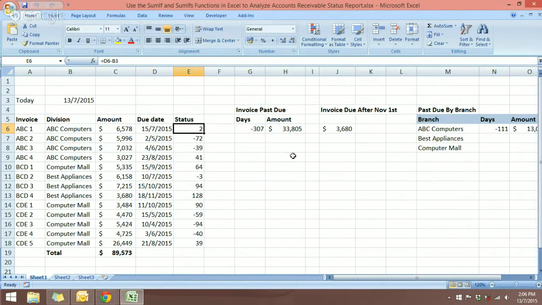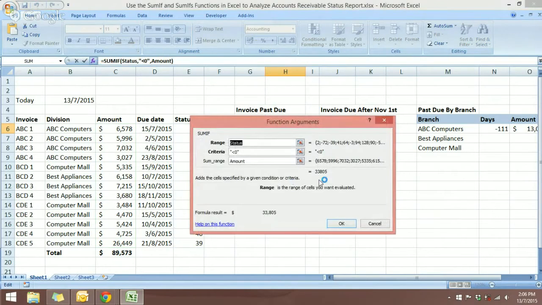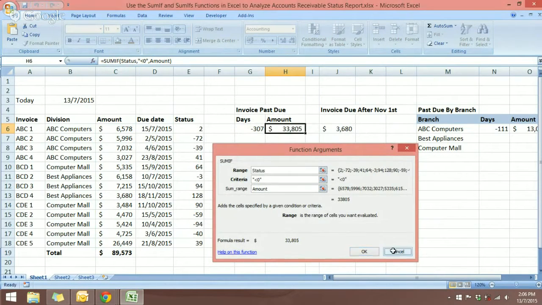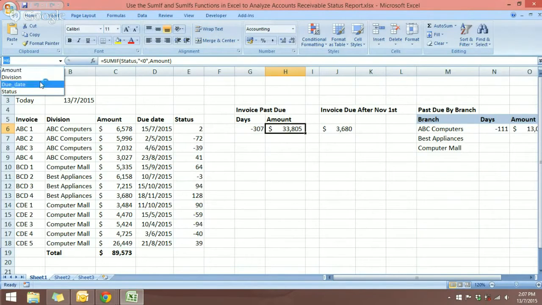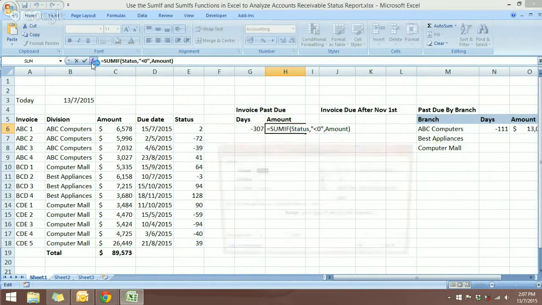Okay. So to do this over here, we have to use the SUMIF function. Okay, so the SUMIF function has two arguments. Okay, let me open this up and let me open the dialog box. Okay, so first argument is we will look in the status. Okay, I've created a name range here: status, the due date, the division, and also the amount. I have the name ranges for all of this. It's going to be important so that it's easy for us to use it in the formula.